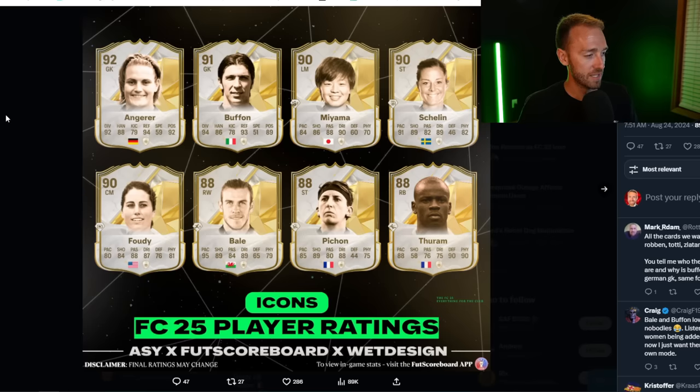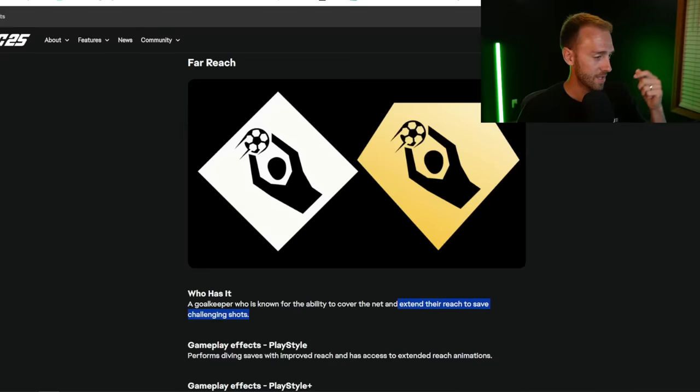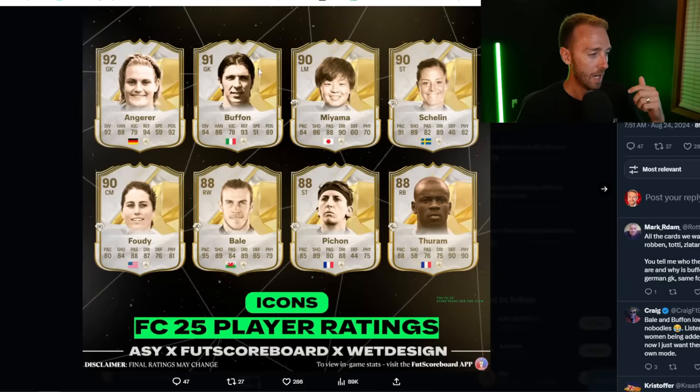So that's one thing that cements what we know right now about the ratings that have been leaked. They're pretty much going to be accurate, if not spot on. Like, look, 94, 86, 78, 93, 51, and 89 for the Buffon face stats. And those are the exact same numbers that are on the official card tweeted by EA. So we absolutely love that. There's probably going to be more icons that are announced and talked about this week of this list right here. And that's where I want to go next.